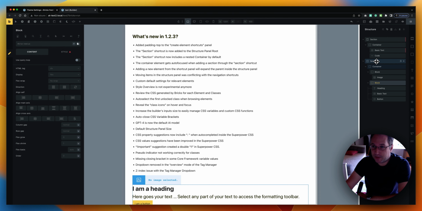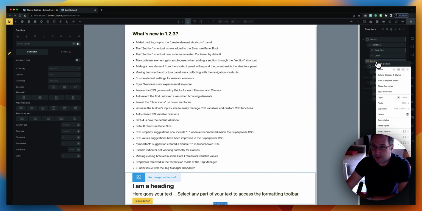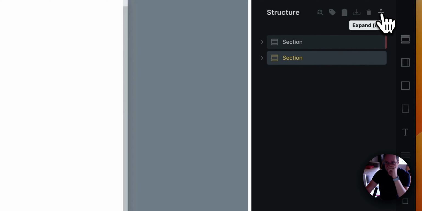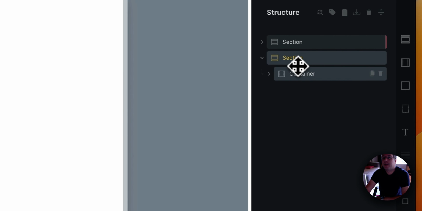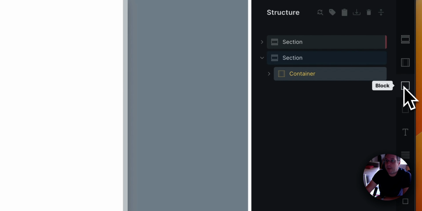Another addition, let's make it all collapsed. Before, if you clicked on container and you had all the elements collapsed, and you added a block, for example, since it was collapsed, it was inserted inside it, but you weren't able to see it because it was inside the container that was collapsed.